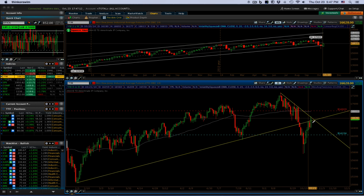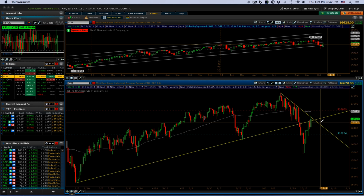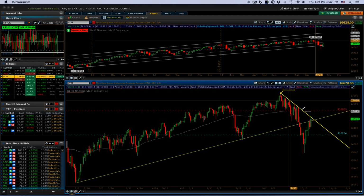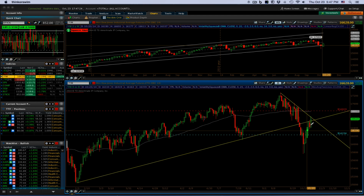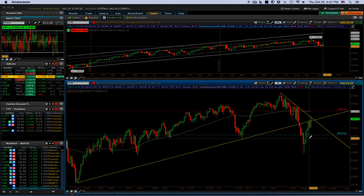Okay, so downtrend line still intact. So we just got to make sure that from here we can just move sideways, buy ourselves some time, and then break out higher. Like I said, we wouldn't want to see a reversal lower, because then that means this trend line is now controlling. And the fact is, we would basically be saying that this is a lower high and a lower low, so trend would be reversing.